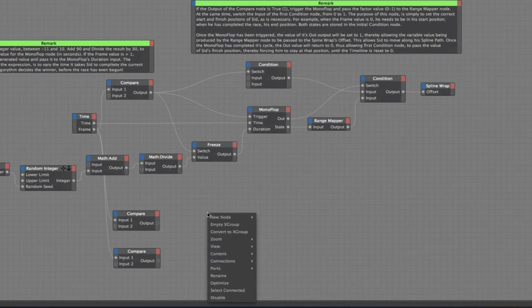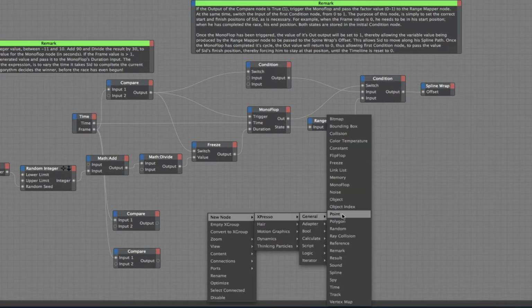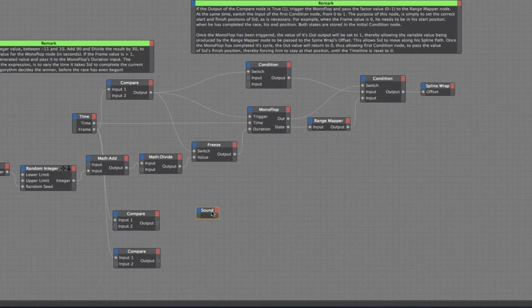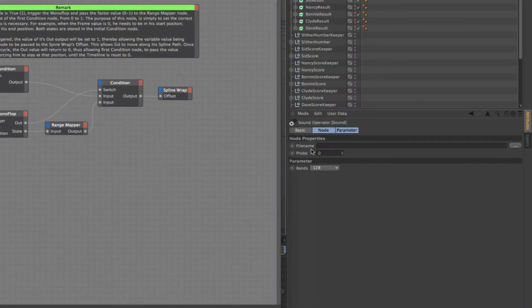The next thing to do is get a couple of sound nodes. So we'll bring those in. Got those two there. And we'll say play at the input there. Plumb these two in. So in our first sound here, we'll come over to our file name property and we'll click on the button over here.